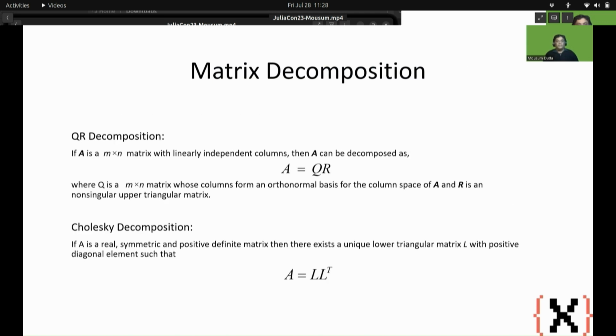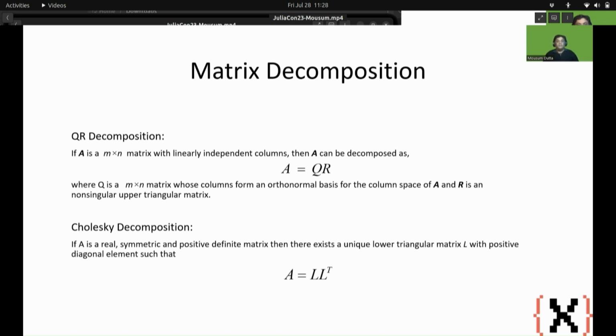Matrix decomposition or matrix factorization is the process of breaking down a matrix into a product of simpler and more structured matrices. These decompositions are valuable in various areas of mathematics, engineering, and data analysis, as they simplify computation, reveal underlying patterns, and enable efficient solving of complex problems.